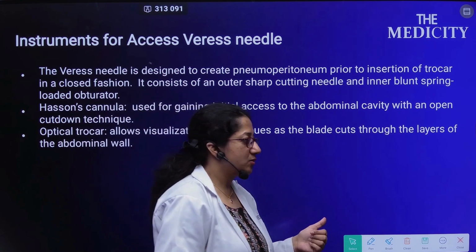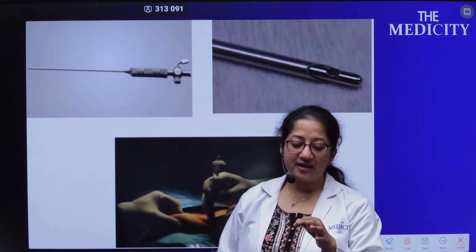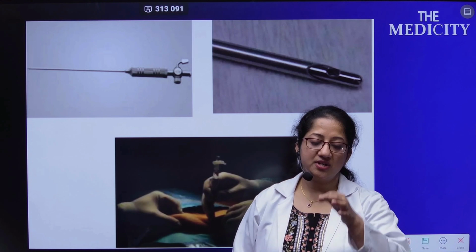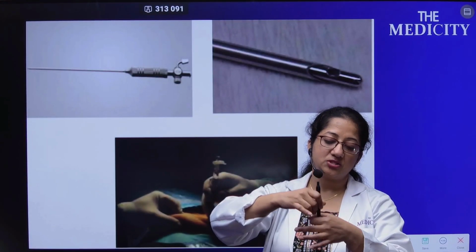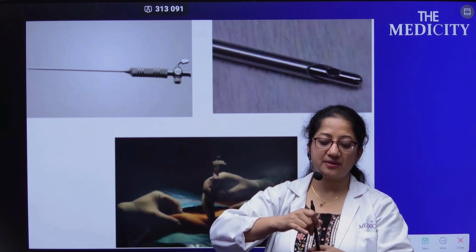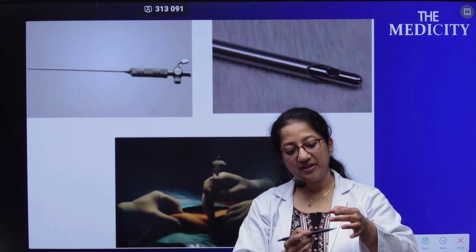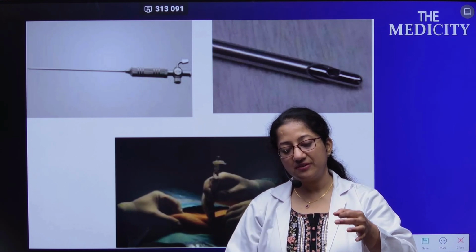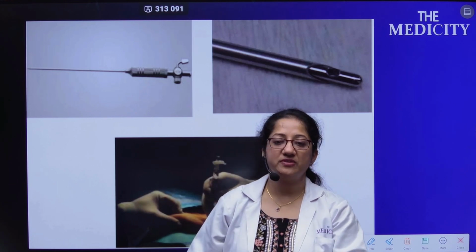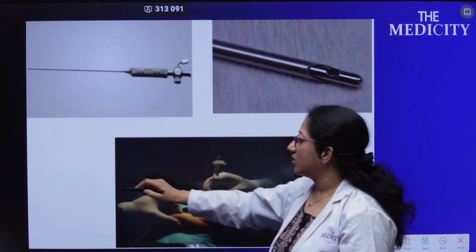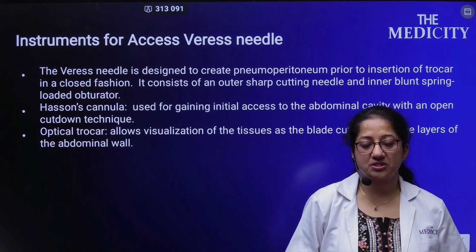Optical trocars are also called Visiport. Optical trocars we'll be showing you in the upcoming lectures. Basically, we have a transparent port which we put inside the patient's abdomen. Through this, we put the camera and, with a screwing action, we slowly go inside the tummy, visualizing every layer we are going through. So we have an idea when the fat is coming, when the rectus sheath is coming, when the rectus muscle is coming, and then when we go inside, we have an idea whether we are going into a visceral structure or not. So optical trocars are also a good technique when we are expecting adhesions or when the patient is fat.